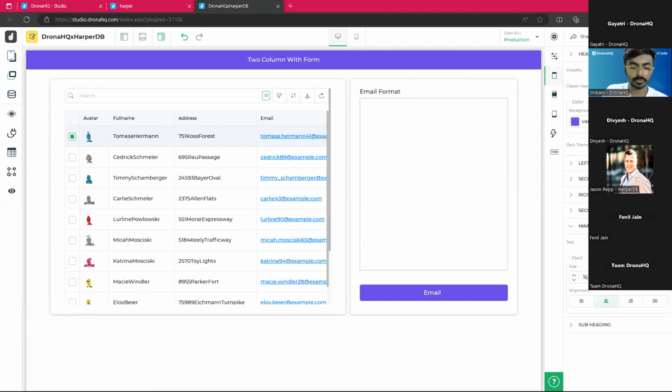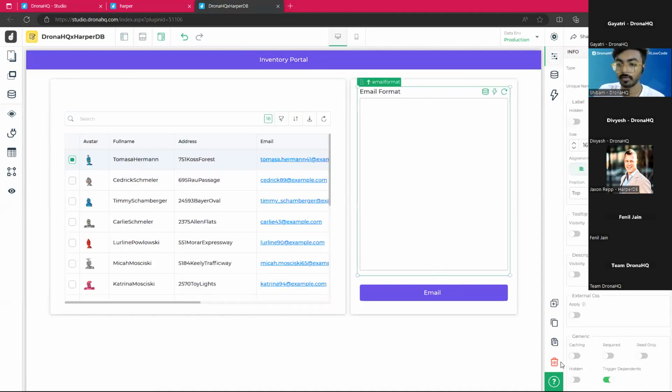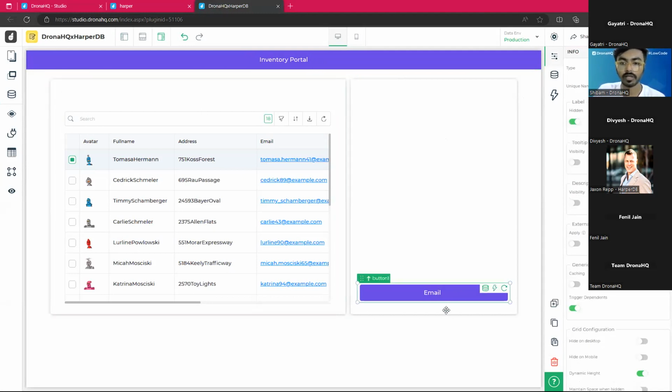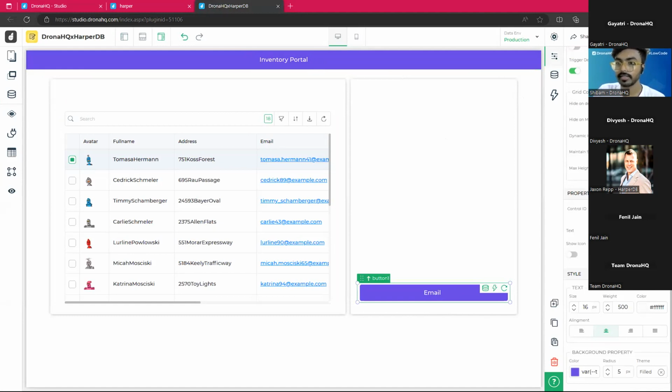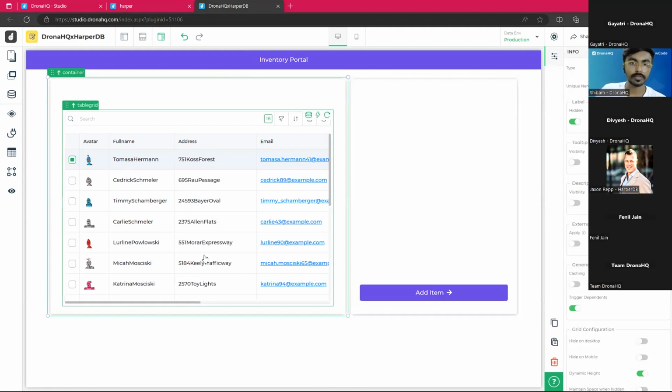Now we want to name this as we don't want this email format, and this we can change its name to awesome. So in this particular container, we want to fetch the data as well as update the data, or delete the data.